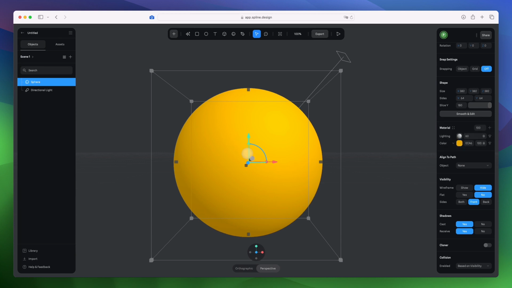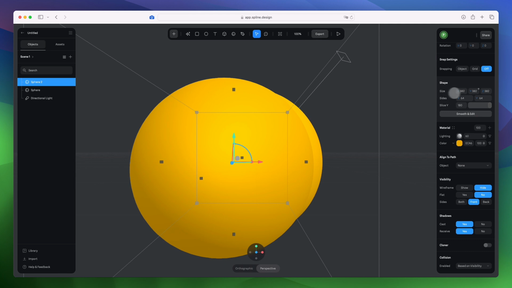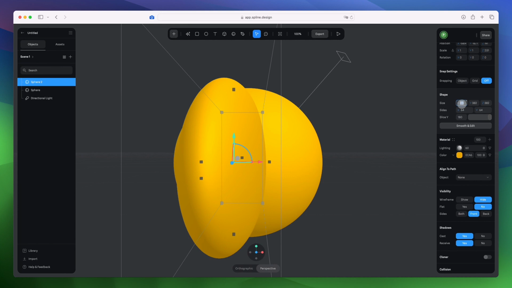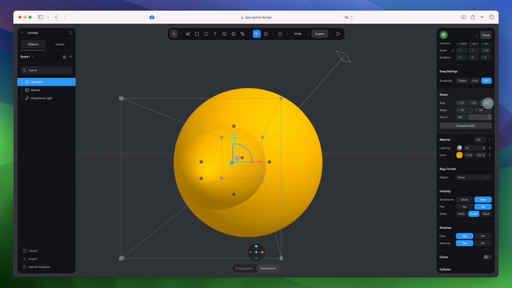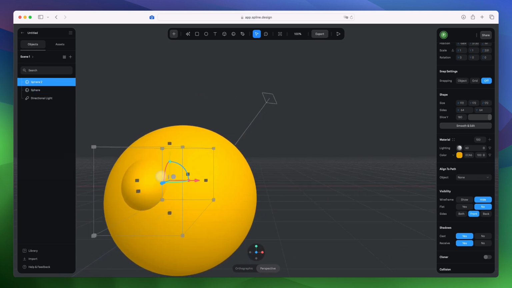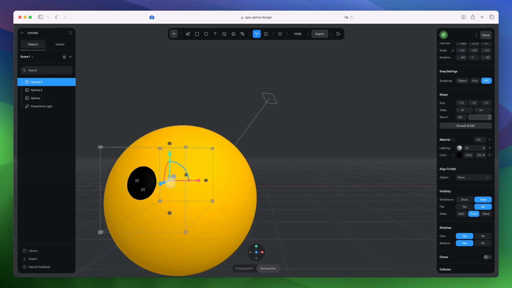And we're going to simply use Command C and Command V in order to create a new sphere, which I'm going to do directly from here. And I'm going to make it smaller, which I can easily do even just by tweaking these items directly here. So I'm just going to copy the same, and then let's use the perspective tool in order to make this one dark, and I can simply copy it.